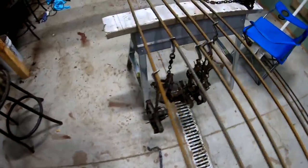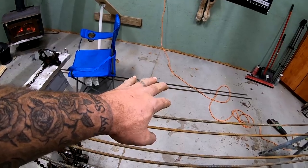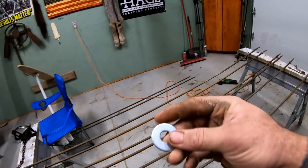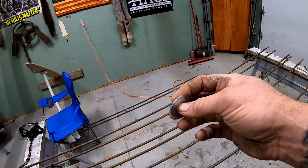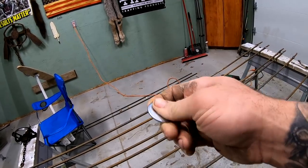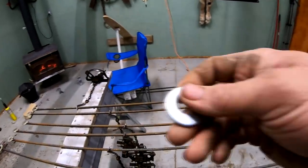Basically, I just need to get some tags on these traps. I got two more 10-foot sticks over there. I'm going to make 3-foot stakes. Usually, I don't make T-stakes. I usually just put a washer on the rebar and weld it. That way, I can use it for footholds, like on a blind set or something for raccoon. My stakes are all multi-purpose. T-stakes are mostly just water trapping.